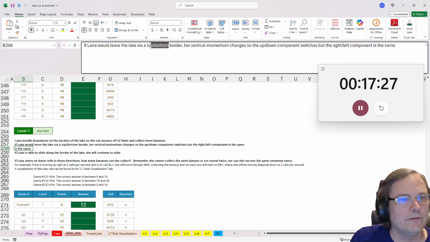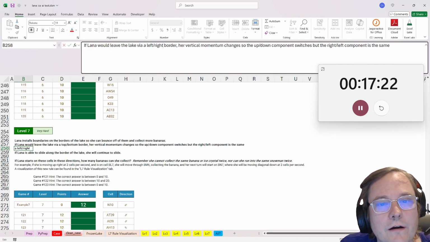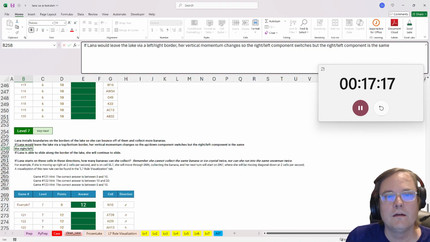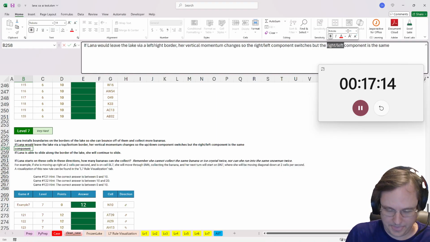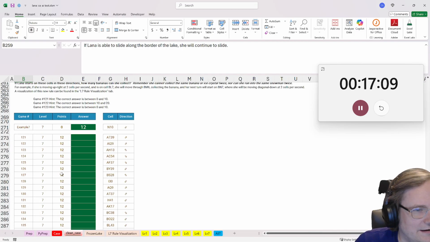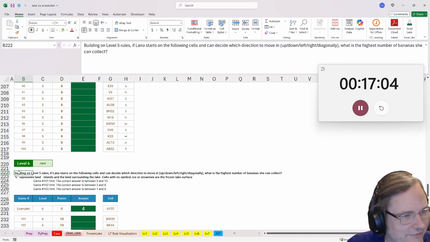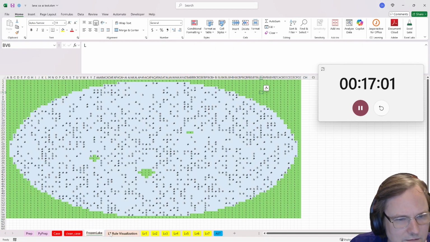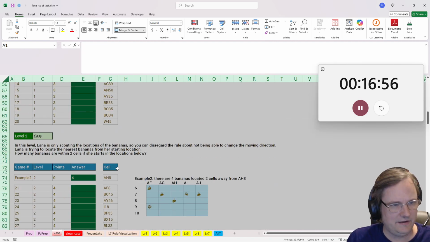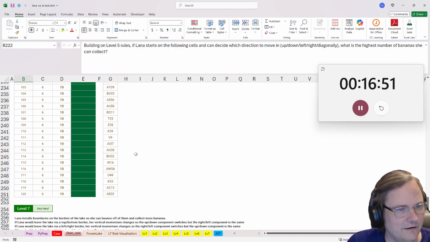And this is there versus left, right border. Right, left component switches, but the up, down component is the same. We'll see if the AI can understand that or not. It is not super understood in the past, but we'll see if it can figure it out this time. All right, the frozen lake I did already. Is there any other tables or visual information? That example is going to get in the way, so I got rid of it.